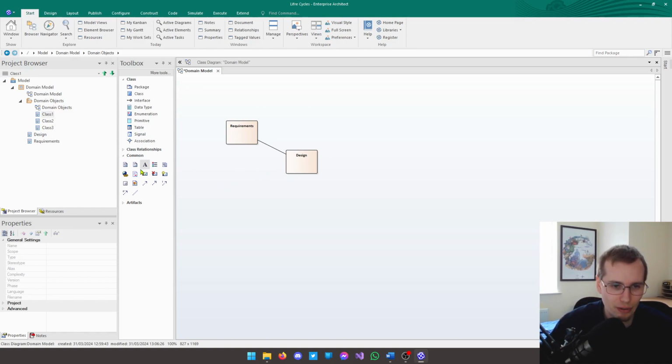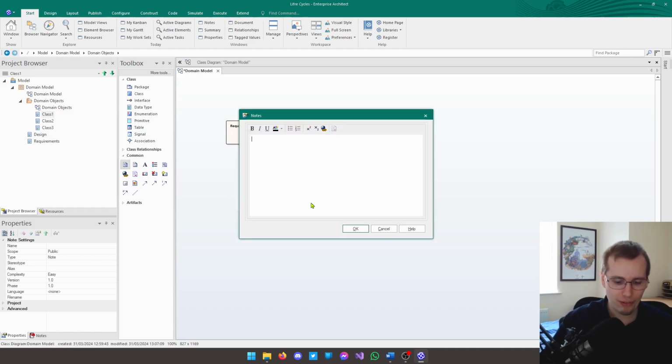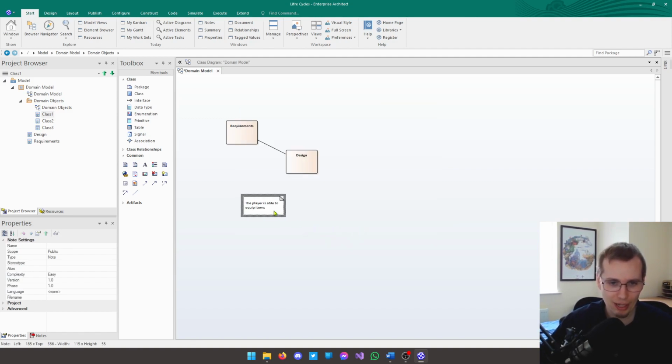let me just give you one of these as a note. Let's use the other example, to equip. Something as simple as that, right? So we've got the player is able to equip items.